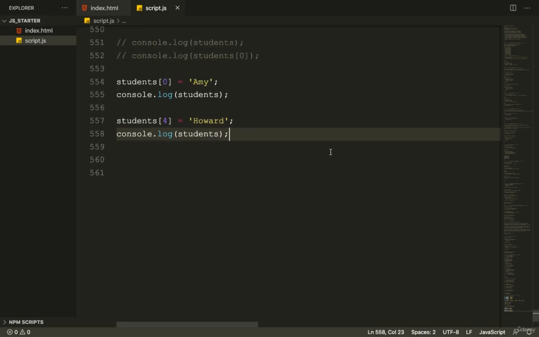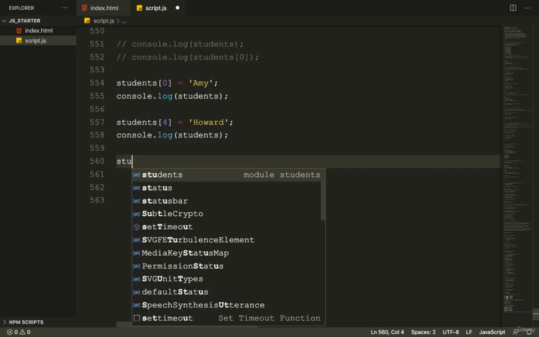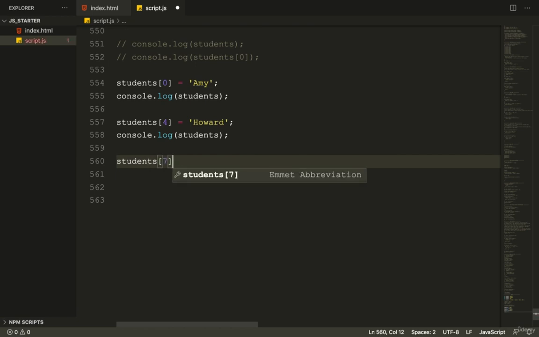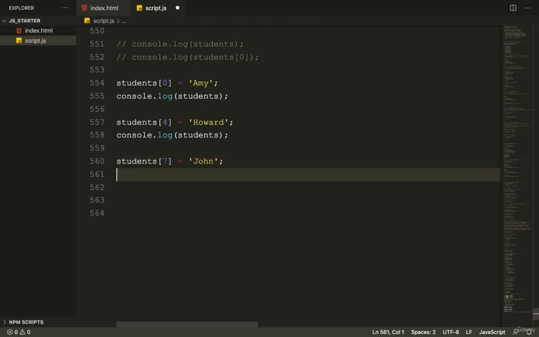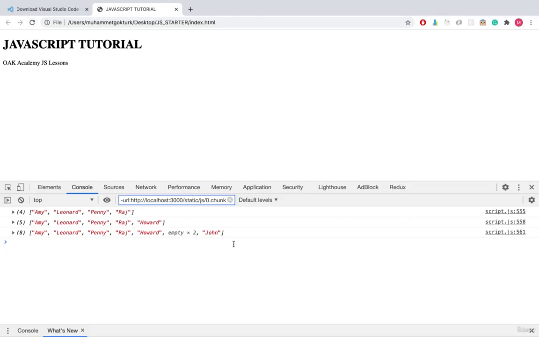One quick note, if I do something like students[7] is equal to John, and down here I say console.log students again. Save this, go to the console. And now let's take a look at what students looks like. So now you can see that I get Amy, Leonard, Penny, Raj, Howard, and then it shows empty times 2 and then John.